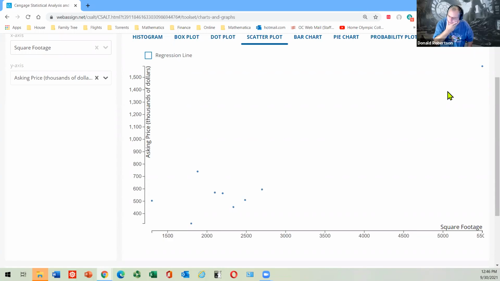Isn't a house with more square footage likely to sell for more than one that's got less, if everything else is the same? It's in the same street, got the same view, right? So bigger houses, bigger amount. Would you also agree that that guy right at the end is an outlier? So if you were doing comparable house prices, you probably shouldn't use that in your data set. Outliers are like Bill Gates. They screw up everything, right? Don't use them. So I'm going to try and go back to the original data.